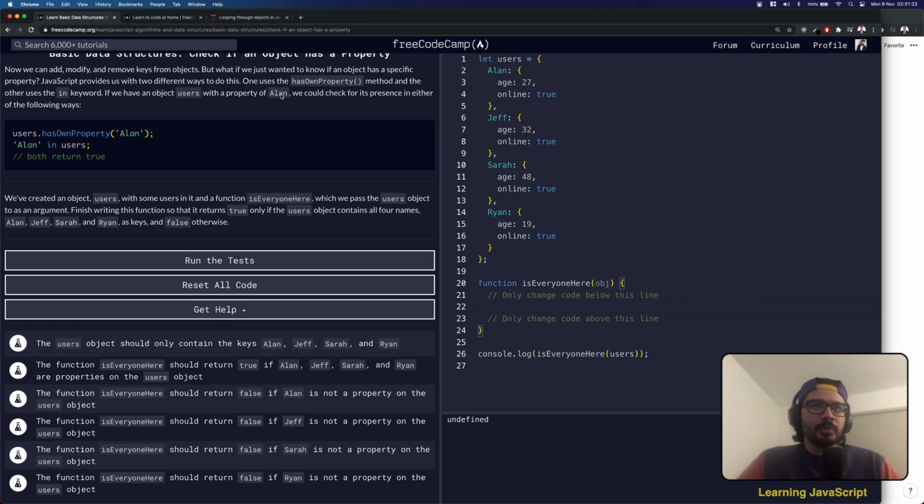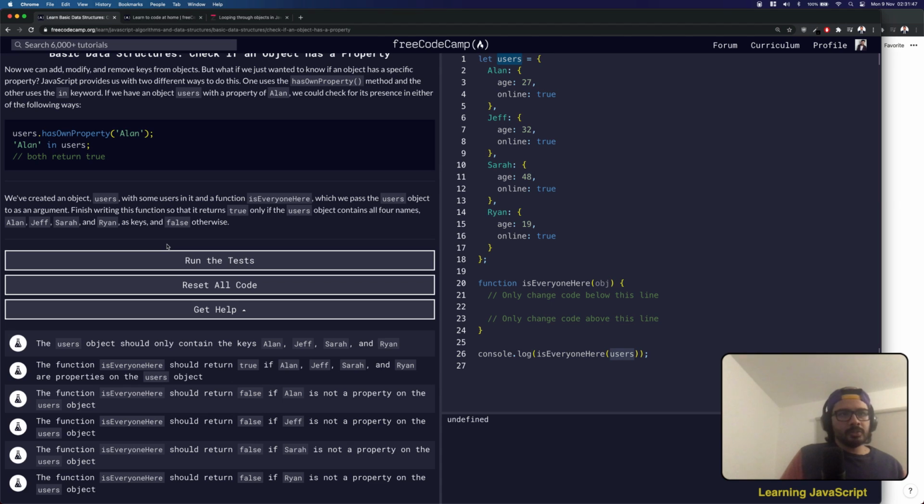All right, so we've created an object called users with some users in it: Alan, Jeff, Sarah, and Ryan. And a function is everyone here. We pass the users object as an argument. Okay. Users being the whole object.